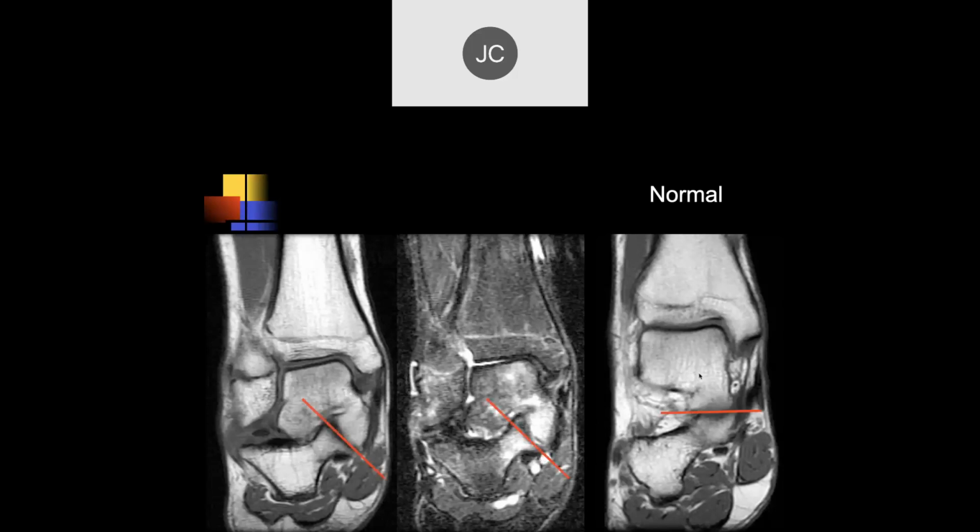So this is normal over here, and this is what we're seeing in this patient. So the orientation of the medial subtalar facet is abnormal. That's what's leading to abnormal stress patterns within the bone. So this isn't actually a coalition, though it wouldn't be terrible if you called that, because that would probably lead people to the correct way to approach it anyway. This is actually a rare congenital bony anomaly of the middle subtalar facet, where it's oriented in the wrong plane. And I usually see this a couple of times a year, so it's not extremely rare.